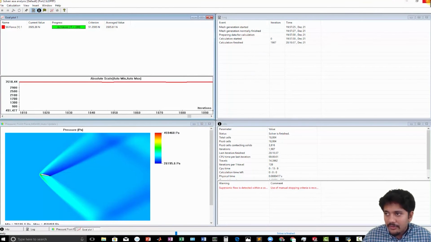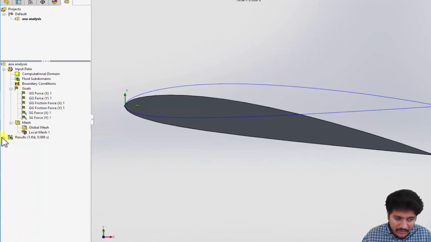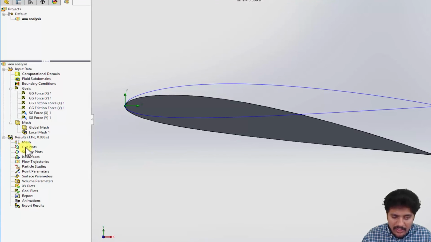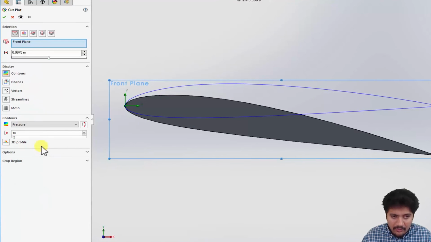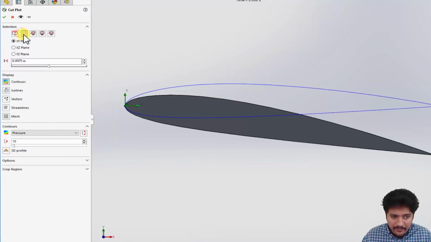Okay, so now I can just close this and then head back to SolidWorks. So here we first want to create a cut plot, insert, and then we always like to create XY plane plots. And then we are going to be showing the mesh and also contours.